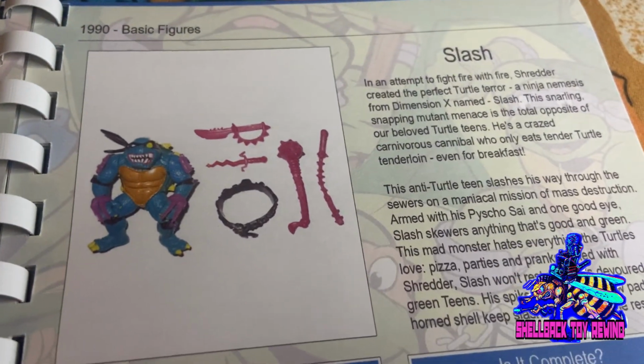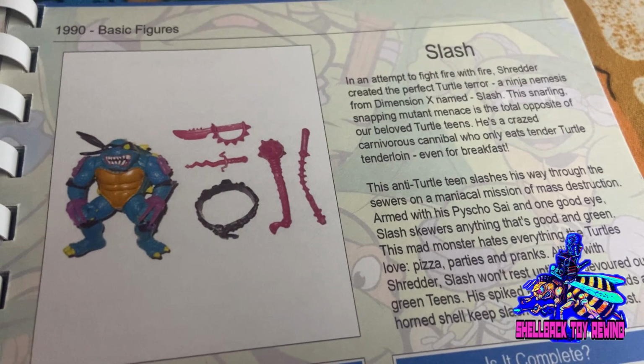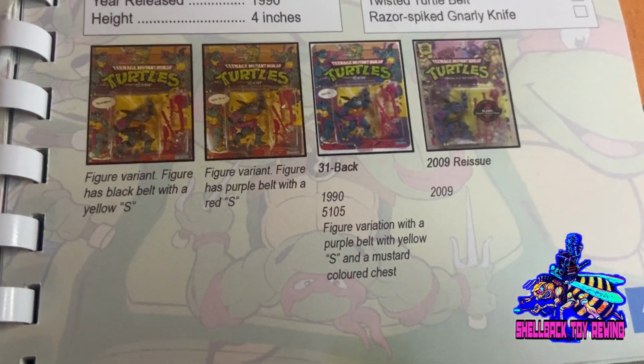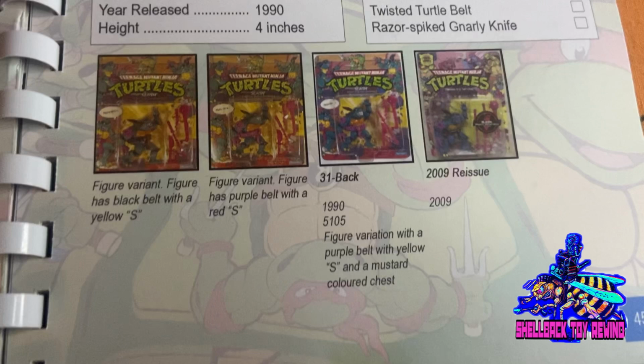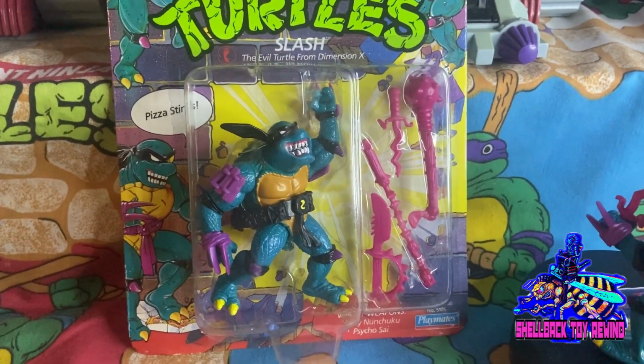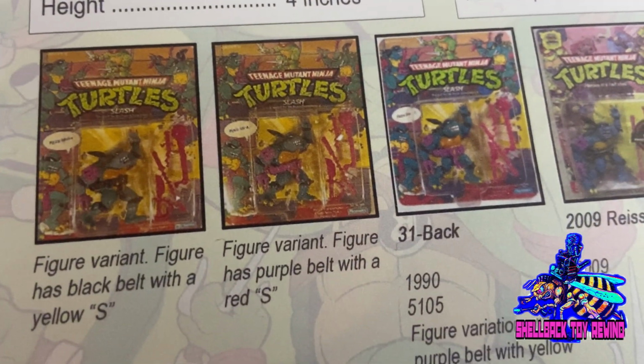This next one, though, guys, holy moly, it is Slash, everyone's favorite villain from Dimension X. Starting off, we've got the black belt, yellow S. Then moving to the right, we've got the purple belt with the red S. And then we have a 31 back with the purple belt and the yellow S. And, of course, the 2009 re-release. But here is the black belt Slash up here.